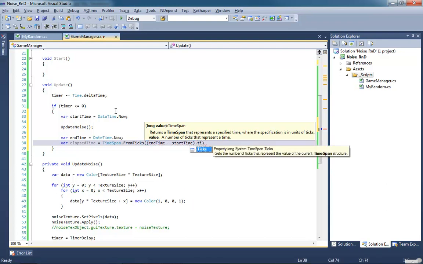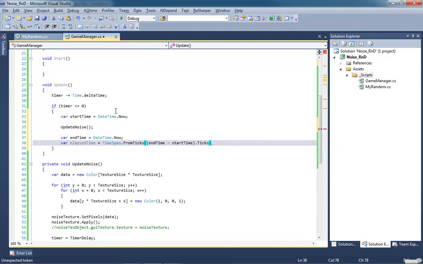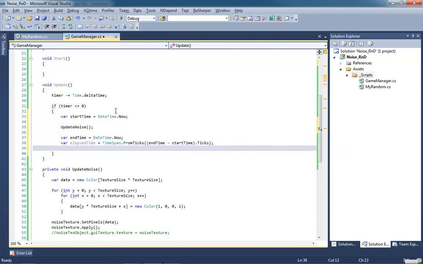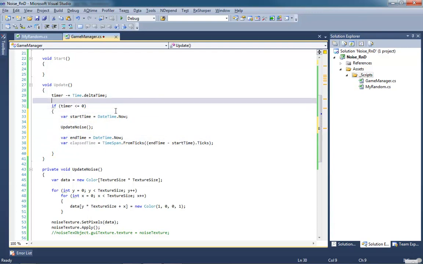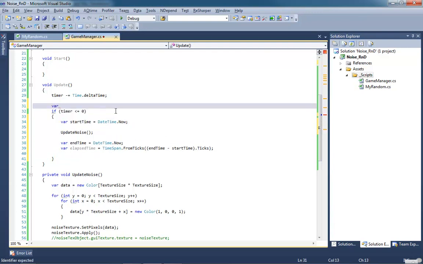And then I'm looking for ticks. So that'll give me my elapsed time in ticks. And up outside of the loop, var time is going to equal string.Empty for now.